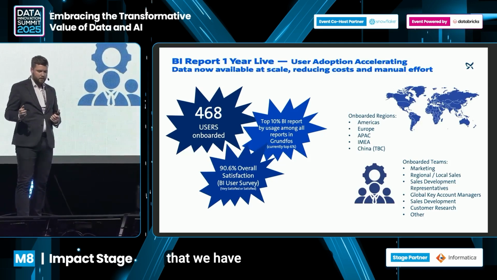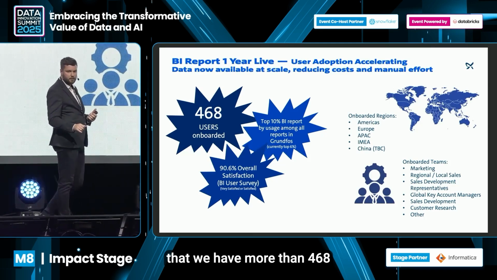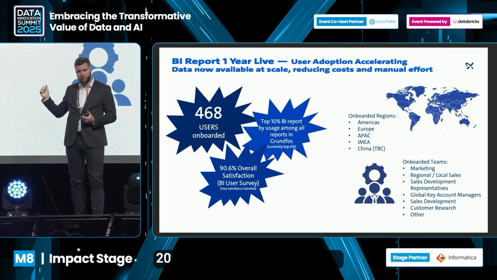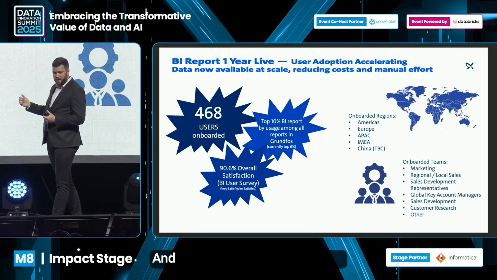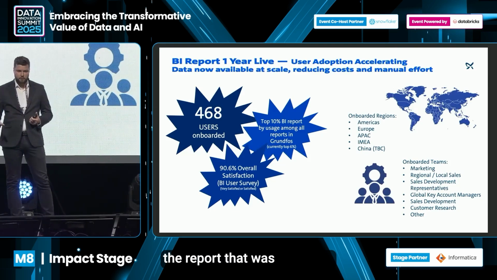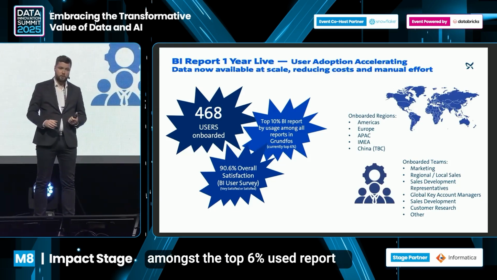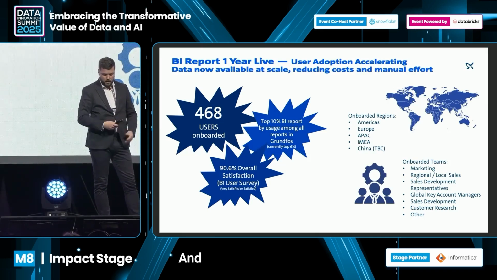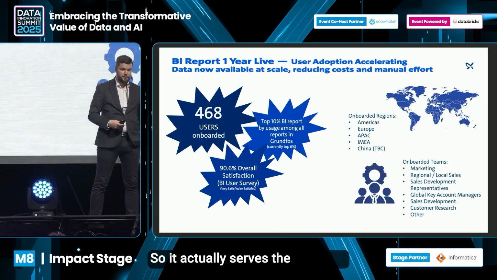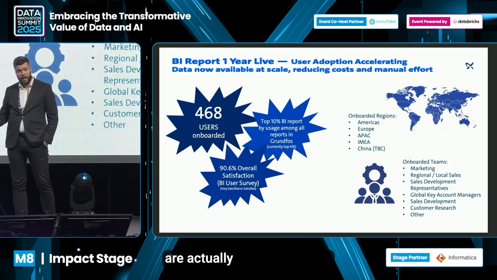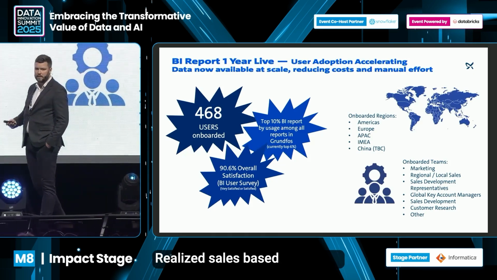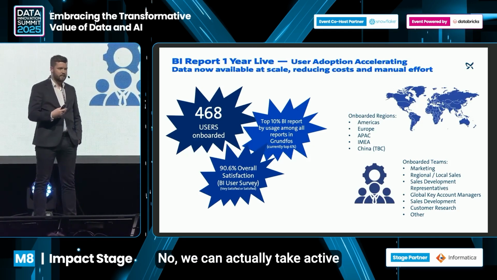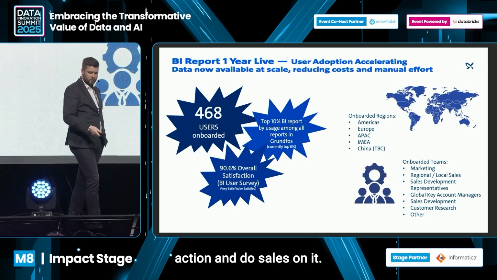And this has actually meant that we have more than 468 daily users on this platform. Since the slide has been introduced, we have seen at least 20 new users being onboarded. And when this slide was created, the report that was used was amongst the top 6% used reports in Grundfos, which says something. This is a report that is less than a year old. And it has a pretty good satisfaction as well. So it actually serves the business purpose. And we are starting to have realized sales based on it. It's not a rough indicator of where the market goes. No, we can actually take active action and do sales on it.